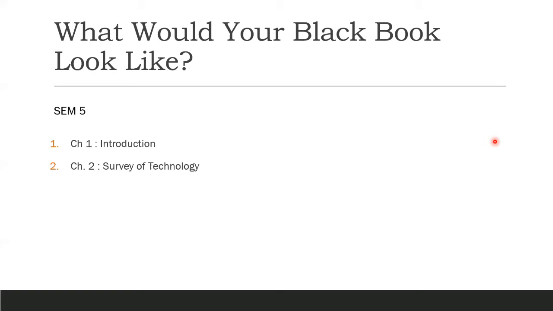Chapter 2 is survey of technology. You will be surveying different technologies and checking out all the different possibilities that you can work on to get your project done and built in real life. Then third is requirement analysis, requirements in terms of finance, hardware, software, and human resources as well. In fact, requirement analysis of time, which is also a resource, is done over here.